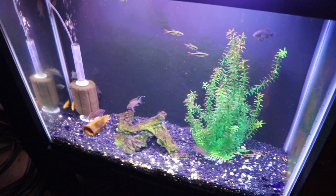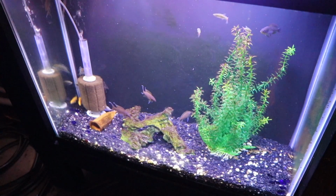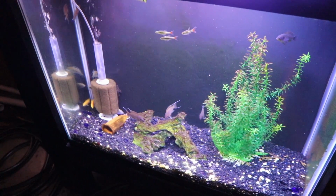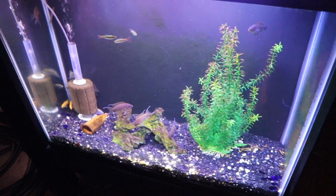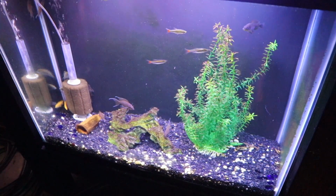I've got some leftover white labs and albino white labs stuck there behind the sponge filter. I need to get them out and either get them to somebody who can really love them and put them in an appropriate tank with appropriate inhabitants, or I need to move them to a tank in our fish room where they're going to fit in a little bit better.